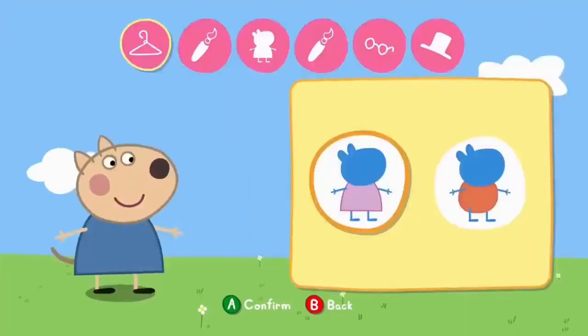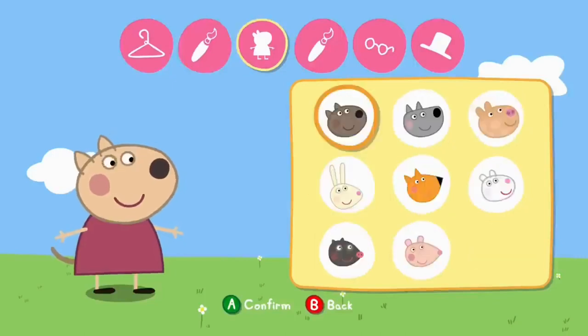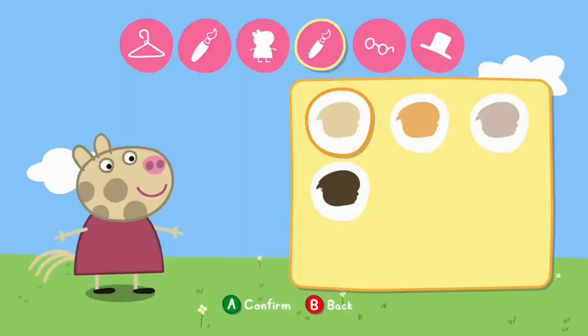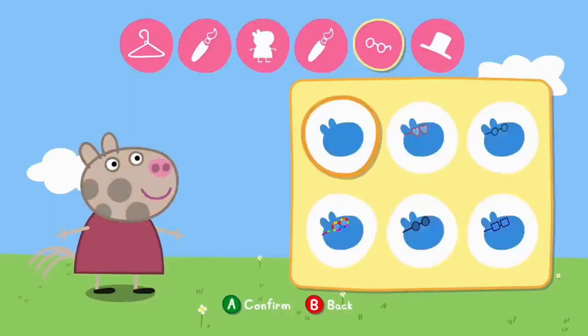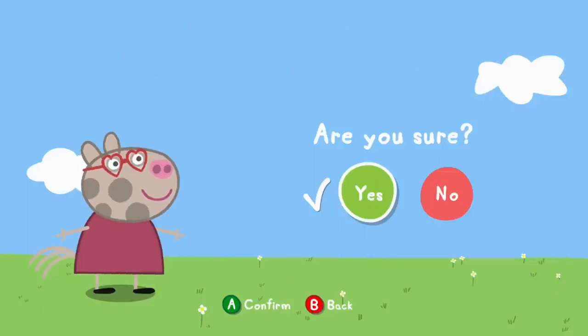Let us start. First off, choose what kind of clothes you will wear. Great. Now choose the animal you want to be. Good choice. What colour do you want to be? Do you want to wear a hat?